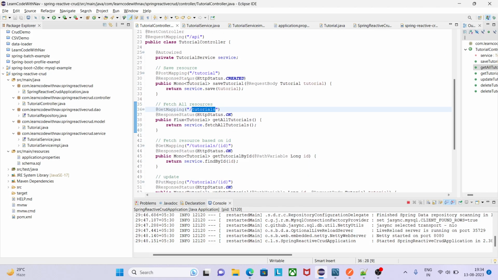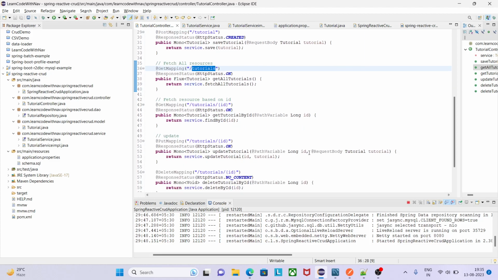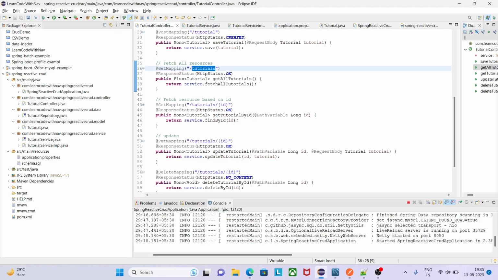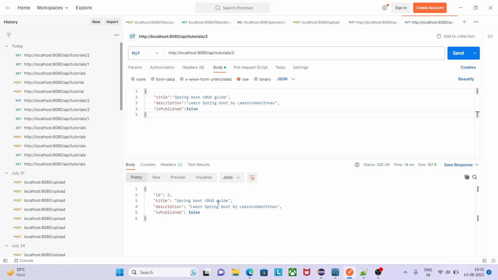We have checked for saving a resource, we have checked for fetching all resources, and fetching based on the ID. Now let me update something. Tutorials, then ID, which is fine, and the method is PUT. Initially it was Spring Boot CRUD guide.